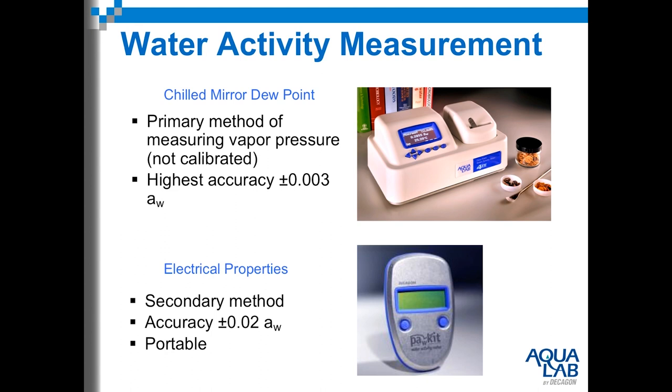is the Pocket. So this is a small portable version, doesn't require being plugged in, so you don't have to be in a lab setting where you can actually utilize electricity. This can be used out in the field. The accuracy on this unit is plus or minus 0.02, so still decent, but you're definitely not getting that lab grade.